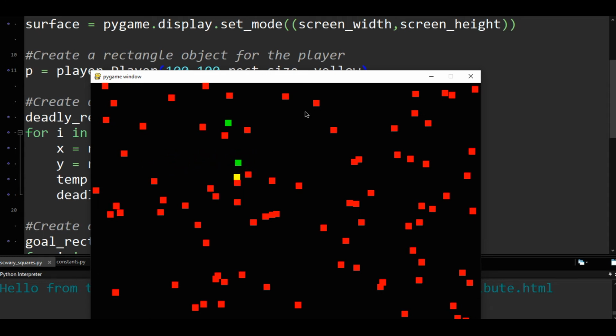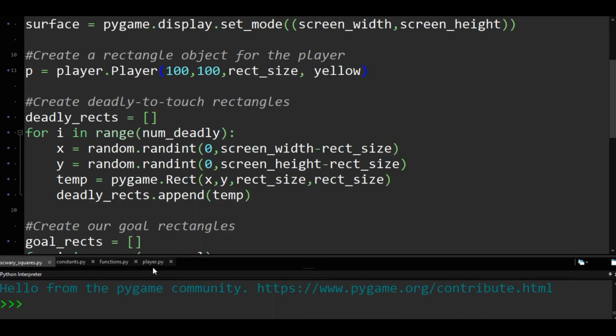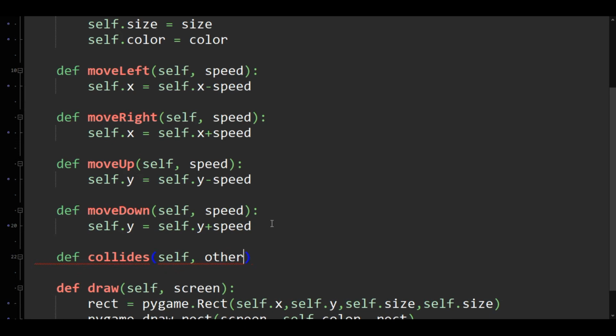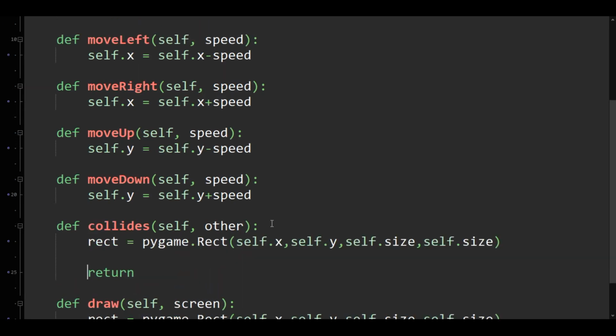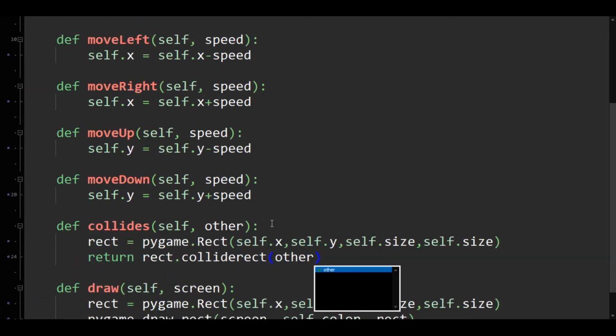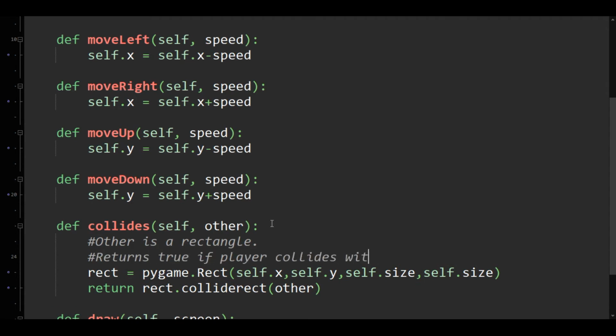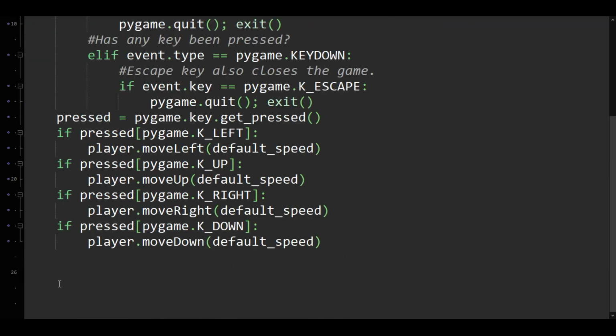Next thing I'm going to do is I'm going to write some collision code for my player. Again, I'm going to speed through this. I think it's handy to organize all our collision code into a function. So I opened up my functions.py file, and I'm going to create another function here that is def check collisions.